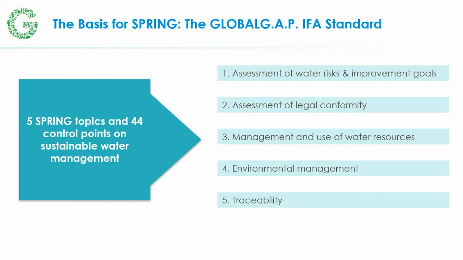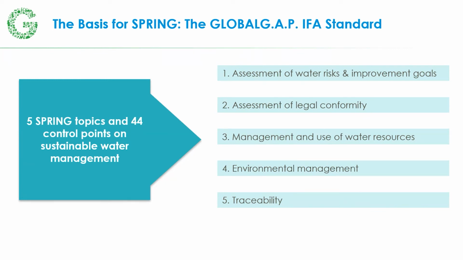And the last part is traceability. Traceability is focused on producers who have spring and not spring product. That is a possibility. Or the packing houses where they have spring and not spring product. And we ask for traceability and segregation samples to check that they are not mixing spring and not spring product.